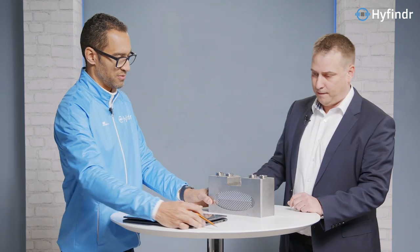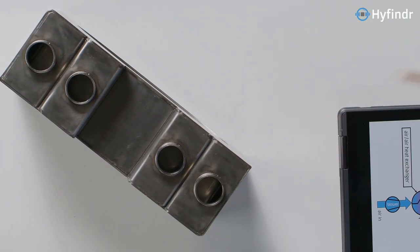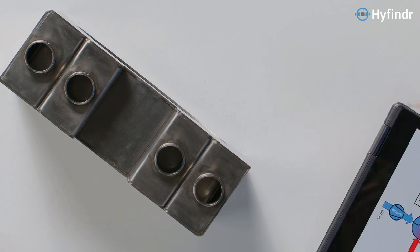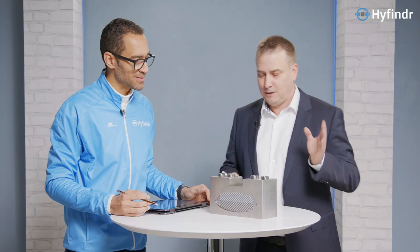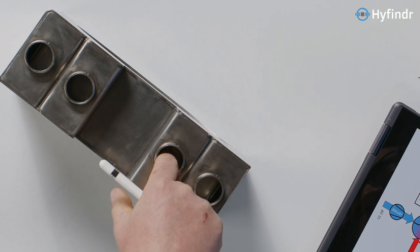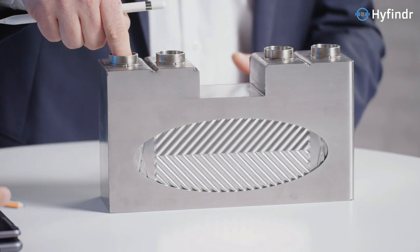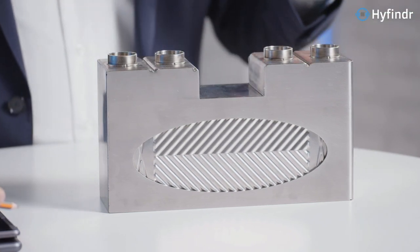Let's take a closer look at the actual heat exchanger. We saw on the diagram it has inlets and outlets — which ones are inlets and which are outlets? Important is that it is operated in counterflow. This means on one side one gas gets in and on the other side the other gas gets out. Because of this counterflow operation, it's possible to get high efficiencies within the heat exchangers.